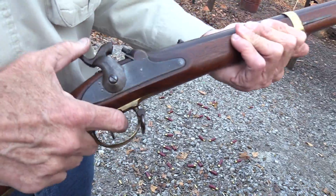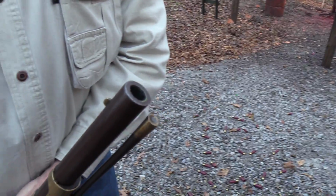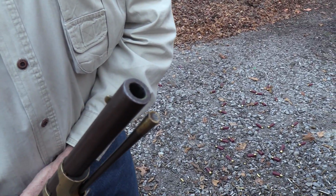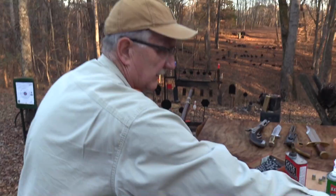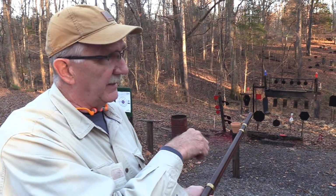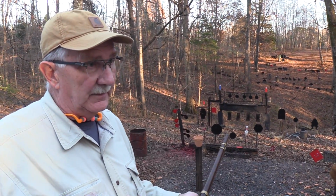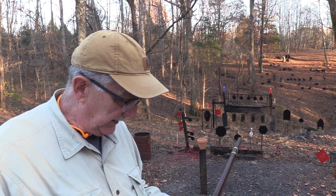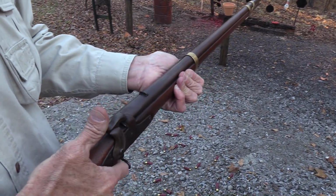Okay, and you can see, and I don't have a cap on it, but you can see that thickness of that barrel. That's a healthy barrel. It was no problem to go in there, although I couldn't do it, and I kind of rebore it for 58 caliber. So I think this one has 7 grooves in the rifling, but the way they did that, it ended up with about 3 grooves in 58 caliber. So you might find one of these that's in 58, even an old one.